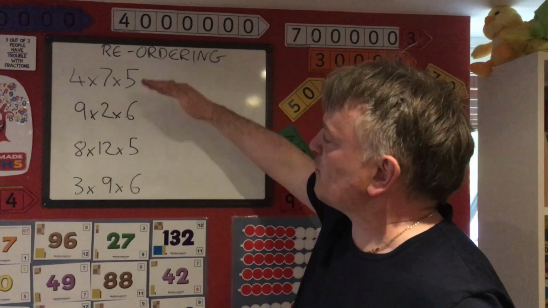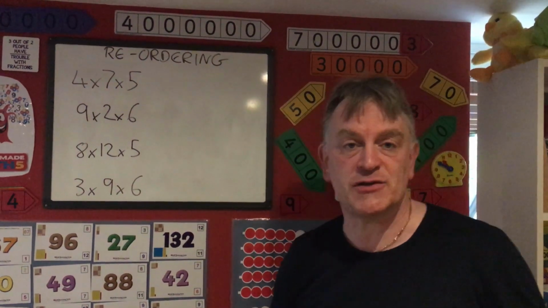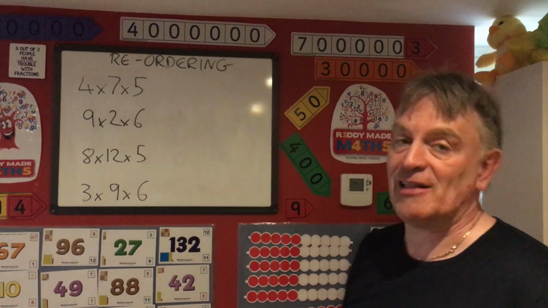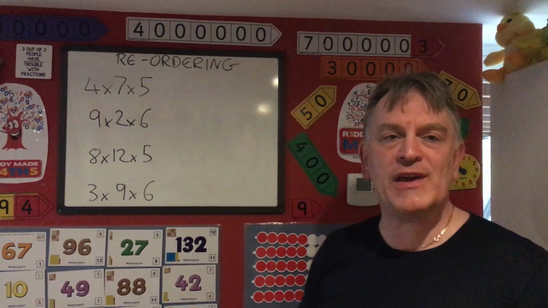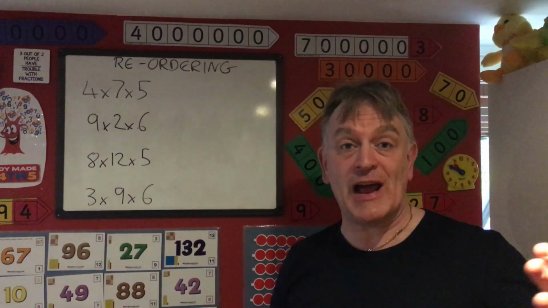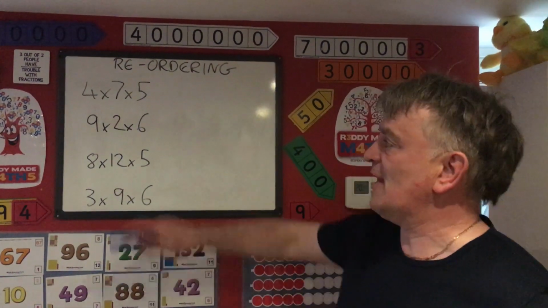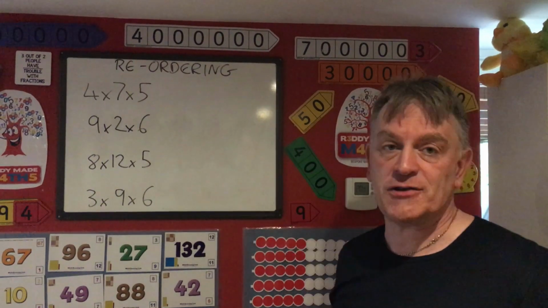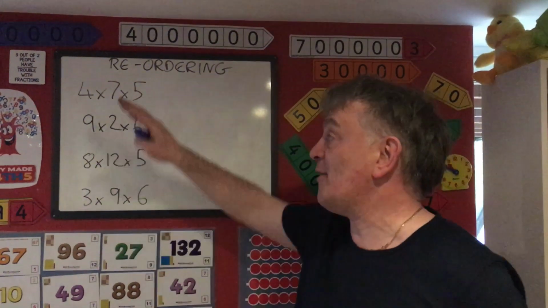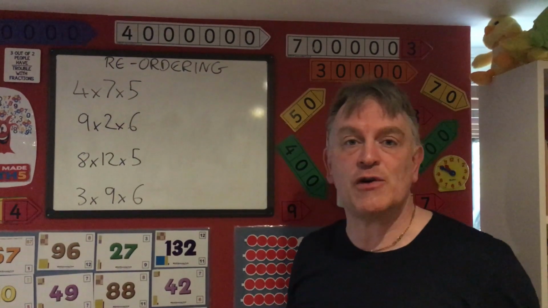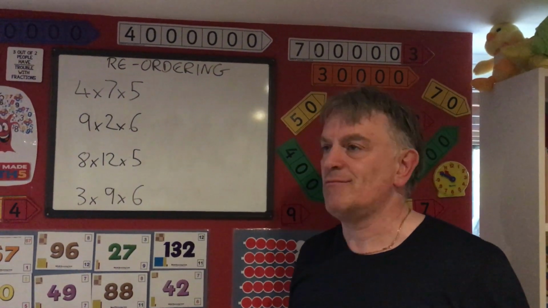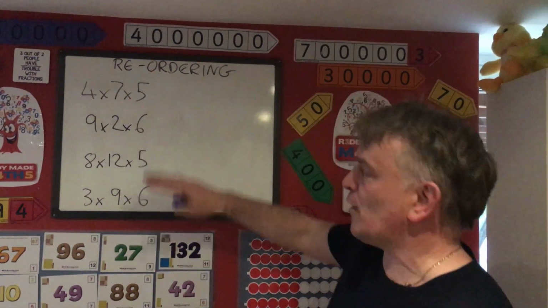So what I'm going to do today is just look at those 4 calculations to begin with. We can see the title, reordering. But without reordering, let's just imagine you're a child in year 5 and you're being faced with any of these calculations. I regularly go into year 5 and write things like these on the board and say to the children, okay, I'm going to give you 20 seconds. How long will it take you to work that out?